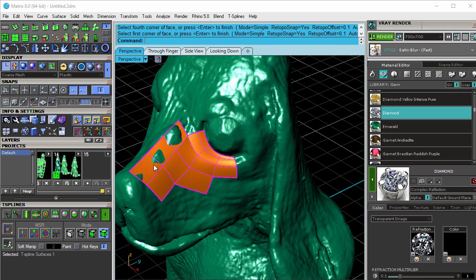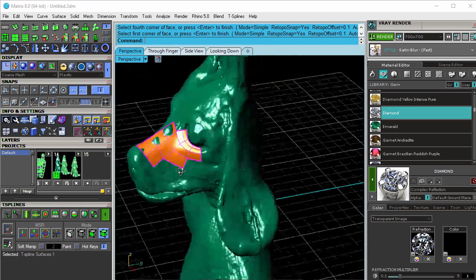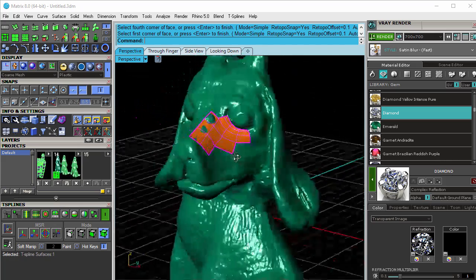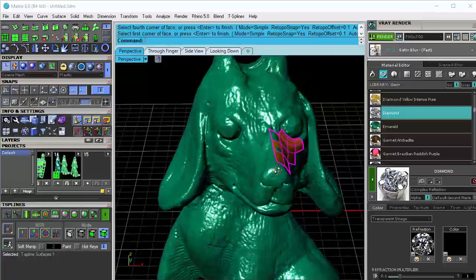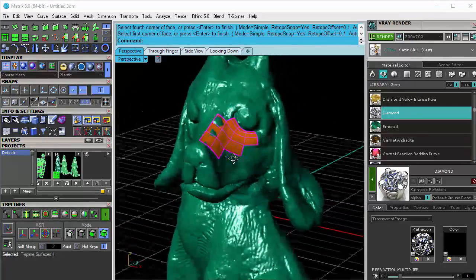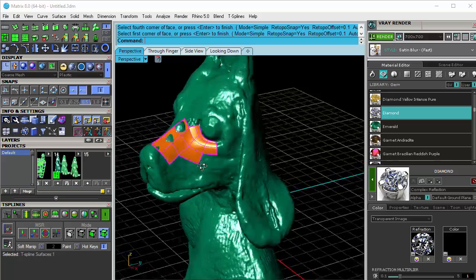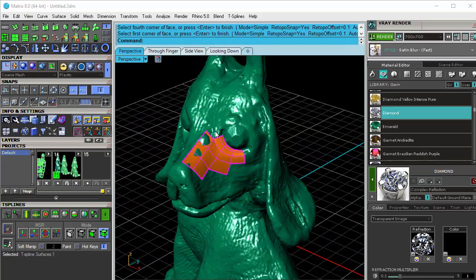And then you can go back in, and if you don't have enough lines, you can subdivide and insert sections and so on. But that is one methodology to convert this back into not only a T-spline surface, but a NURB surface as well.